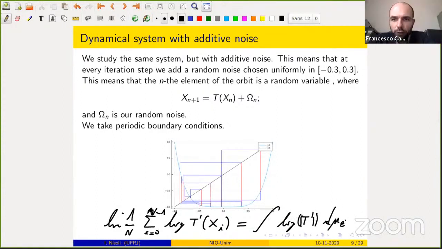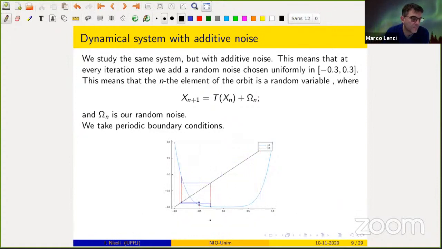This is additive, so it doesn't enter the derivative. It enters the derivative in the sense that different points, unless, okay, you may have different realizations, can have different sequences of noises, if you see what I'm saying. But anyway, you're taking the assumption that the noise is the same for both nearby trajectories that you want to look at.